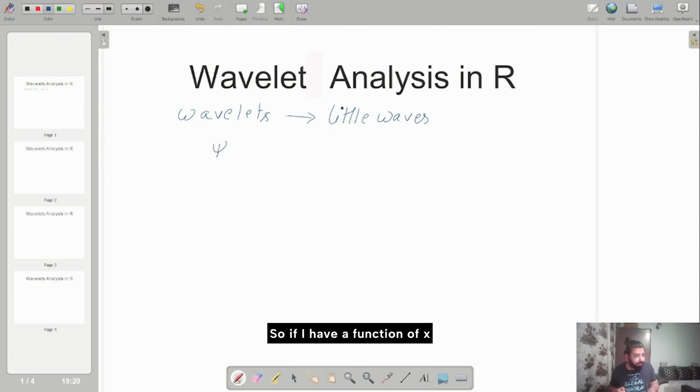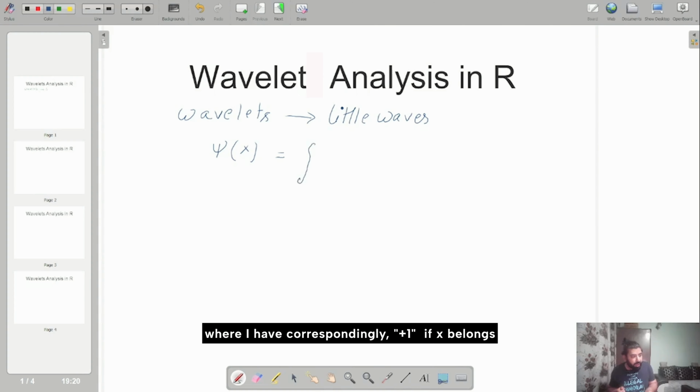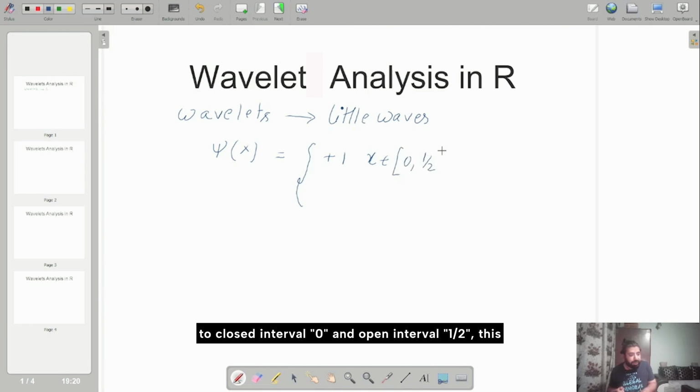So if I have a function of x, it equals plus 1 if x belongs to the closed interval 0 and open interval half. This is an open interval.